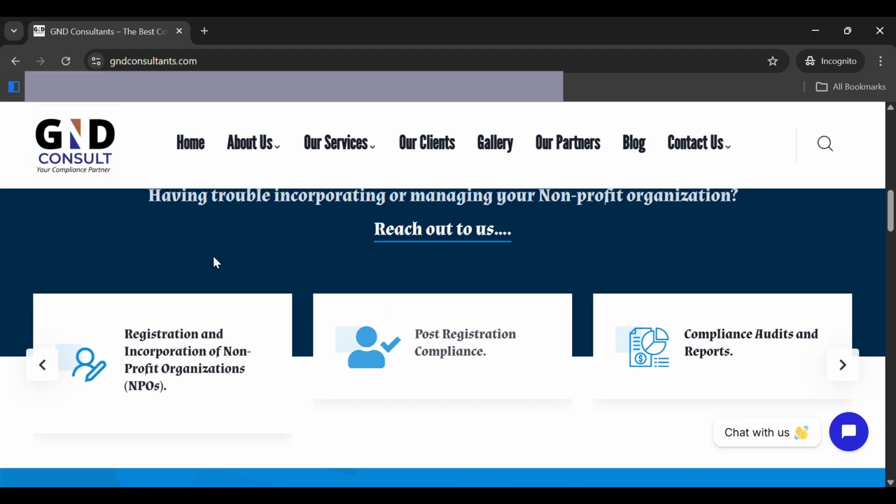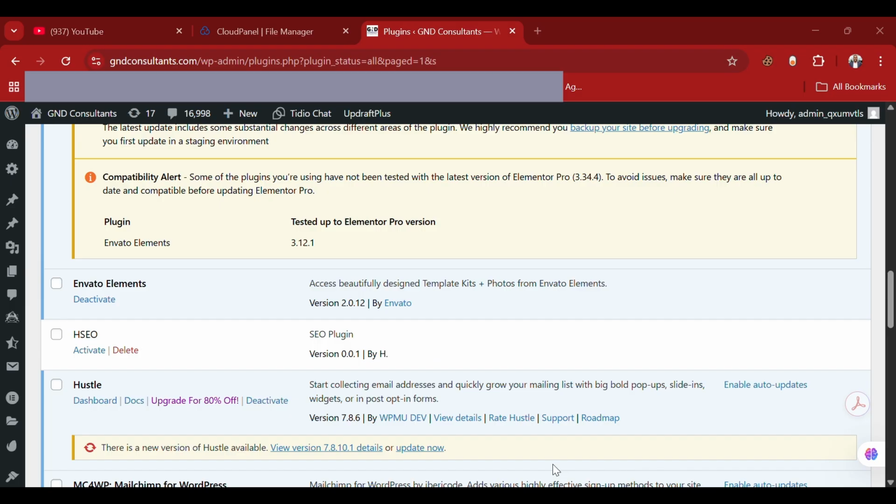We don't see the reCAPTCHA that was trying to cover all the screen at that point. So I now know that the plugin that was causing it was this one.